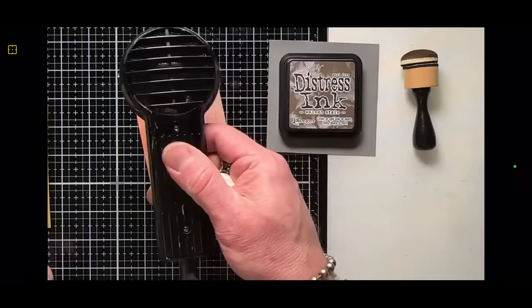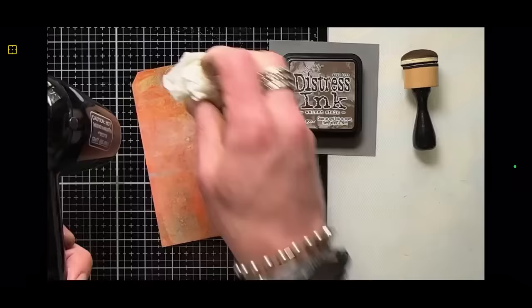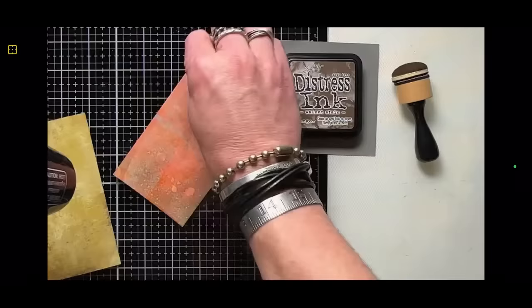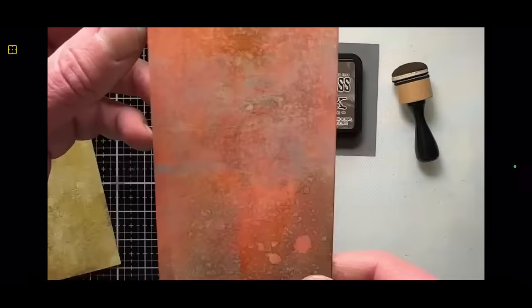Okay. So what I did here was I inked just like we did on this one. I started wiping it off, but then in these areas, I kind of like some of it. So I'm just going to do a little splattering and lift it up. So look at that. I got kind of this effect, almost like an oxidation. It totally changes the dynamic of this background.